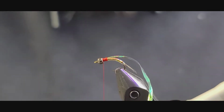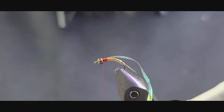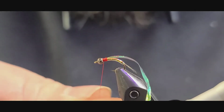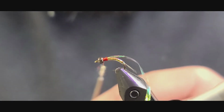So I'm going to use this particular dubbing. This is South Scud Rainbow Blend. This is what goes in the actual original fly pattern, so that's what I'm going to stick with here. We're going to keep it true to its original design. Don't need a ton of this, just a little thin ribbon of dubbing on here. You don't want it too bulked up.